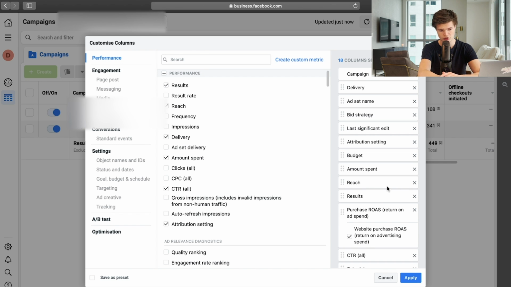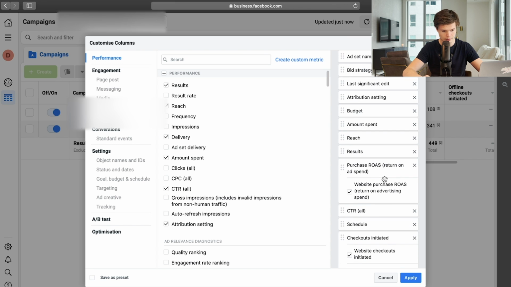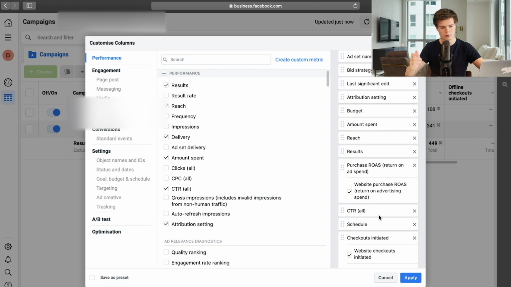Obviously, you want to have the results. I also think that reach is an important metric to have, and amount spent is something I always include in my campaign. And click-through rate, this is a very important one. Now, click-through rate is probably the most important metric on Facebook. In my opinion, it could be even more important than the actual sales, because without a good click-through rate, there's going to be no sales. And this video is going to cover exactly how to create the best click-through rate possible, because this is where all people are going wrong.